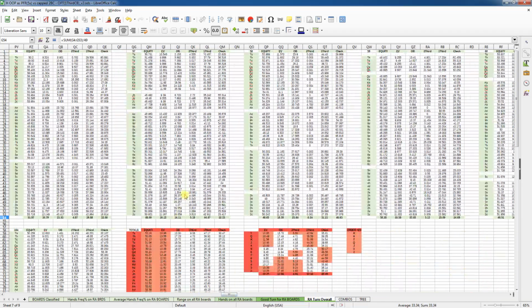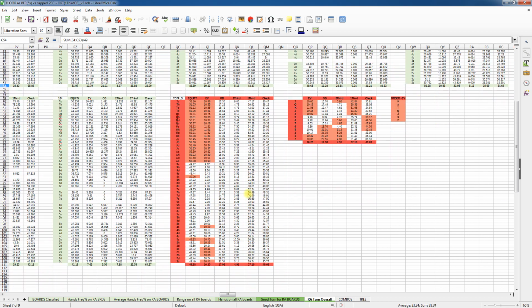Once I did all of those, I just did an aggregated table for every possible turn. So you're going to have every possible turn here: T of spades, T of hearts, T of diamonds, T of clubs, Queen of spades, Queen of, etc., until 2 of clubs. And I did the average for all those 184 turn reports. So for example, across all runouts, the equity for the 10 of spades with my range is 52.16. The expected value is 10.96. The frequency with the overbet on the turn on that T of spades will be 13.30, etc. And those that are red are just those that are over the average, which is here.